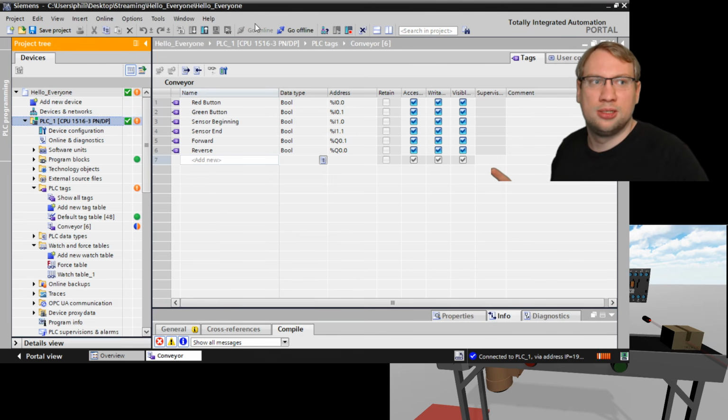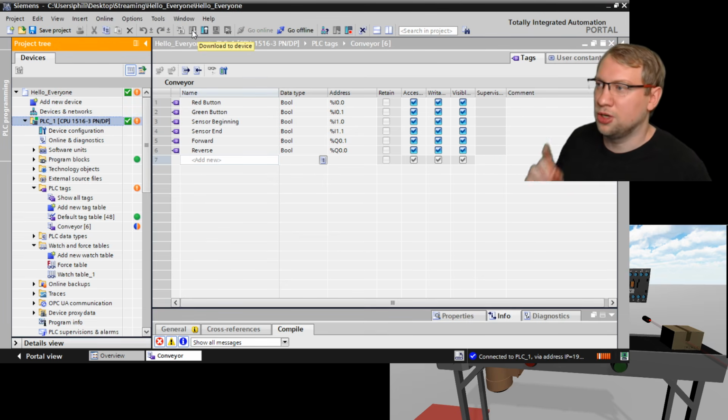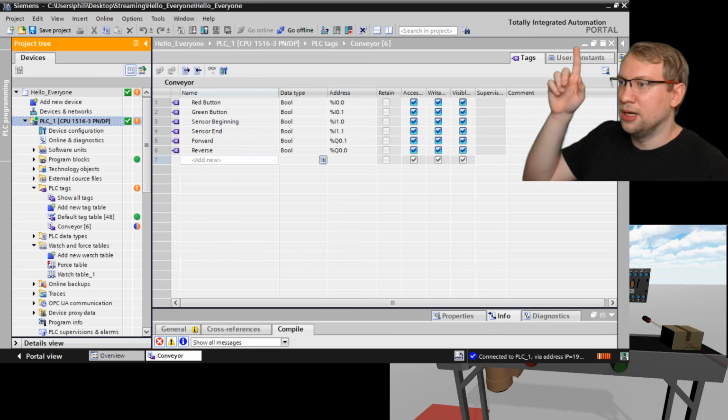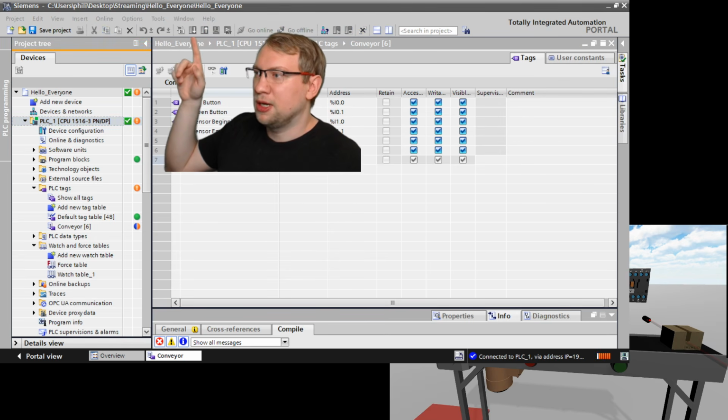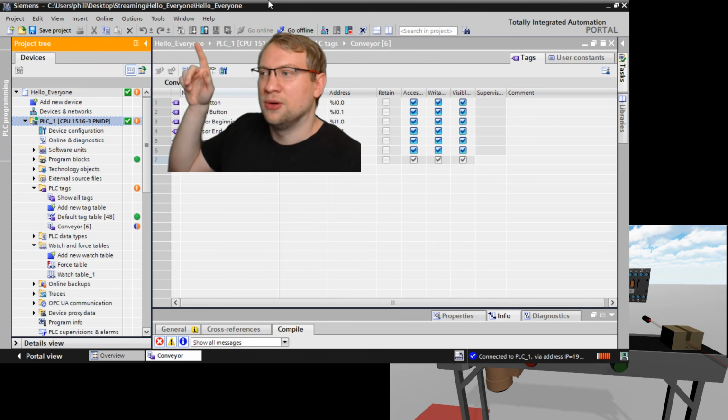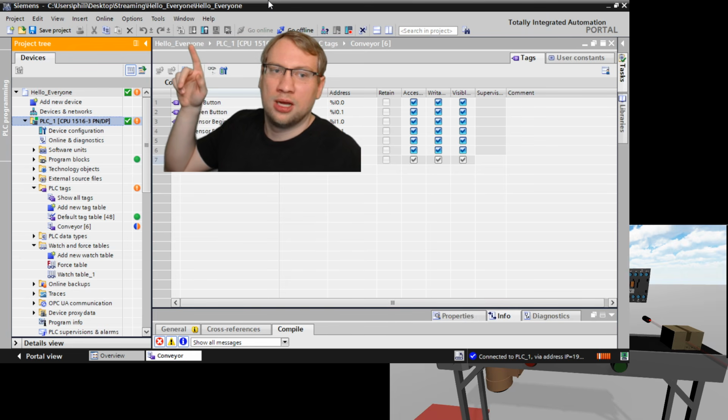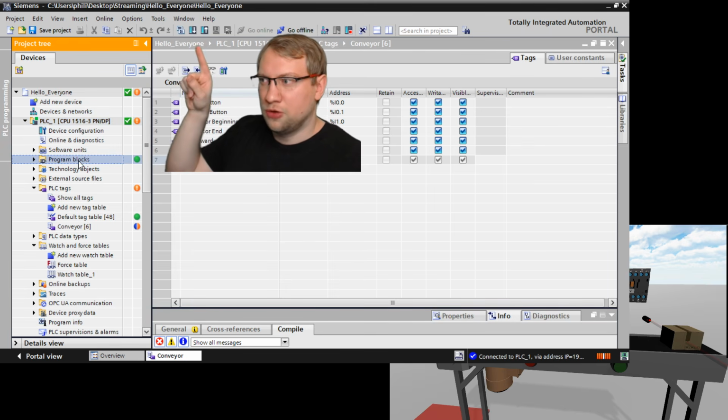I cannot download now. You see this button on the top? It's deactivated. I can download the program blocks, the software.